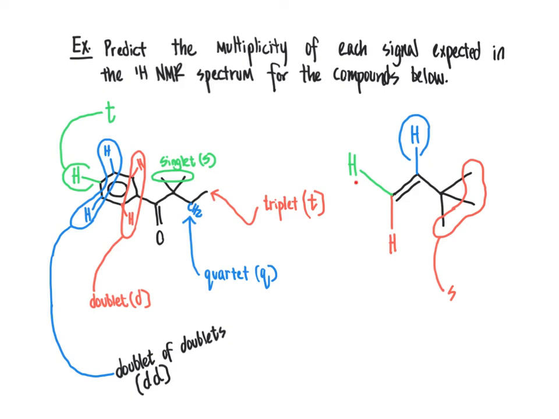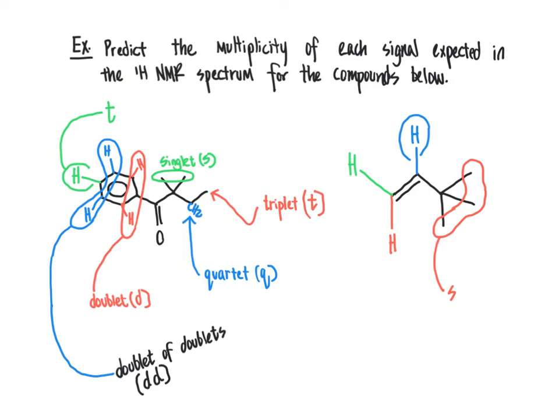So these 2 hydrogen atoms are in different chemical environments. One of them is closer in space to this hydrogen in blue than the other, for example. And so as a result, these 2 hydrogens, the one in red and the one in green, are not equivalent to one another. They are distinct from one another because we can't freely rotate around a carbon-carbon double bond to exchange or interchange those 2 hydrogen atoms.